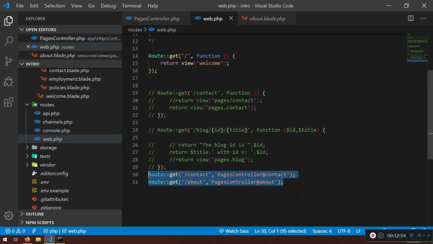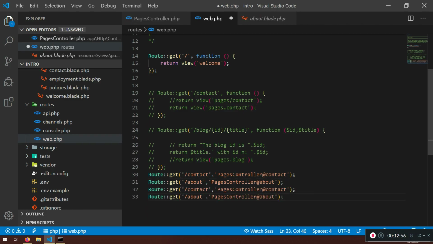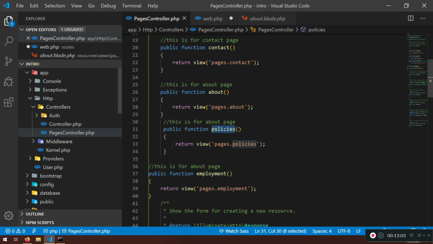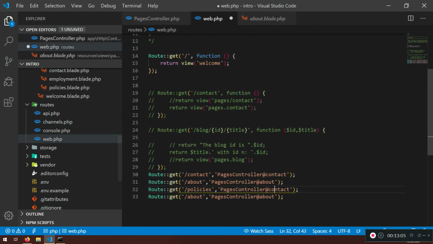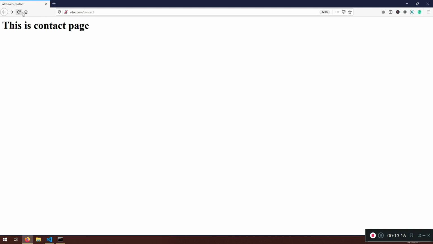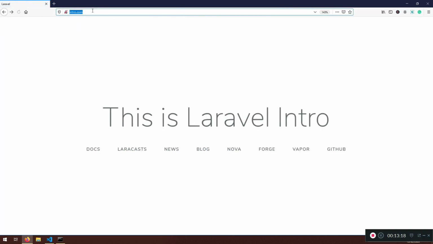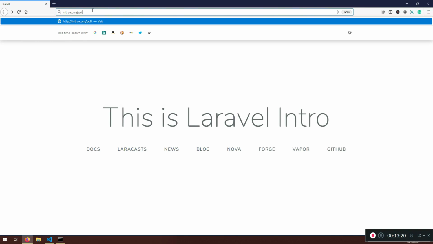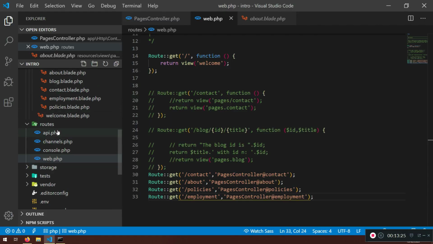So I'm just going to copy these two, and put it here. So I just want to go /policy or policies, and I need to look for this one, right? For this method. Very good. And employment, if I can type it right. So employment and /employment, right? Let's see what's happening now. So if I go to policies, actually in policies, do we have something?